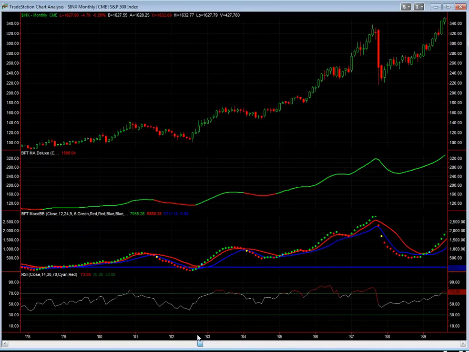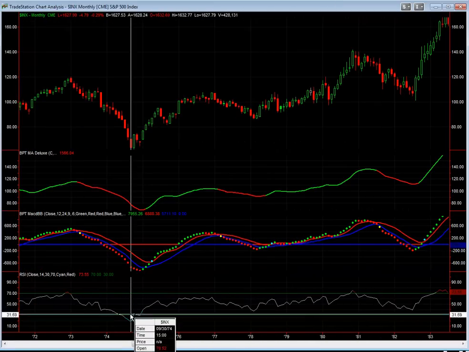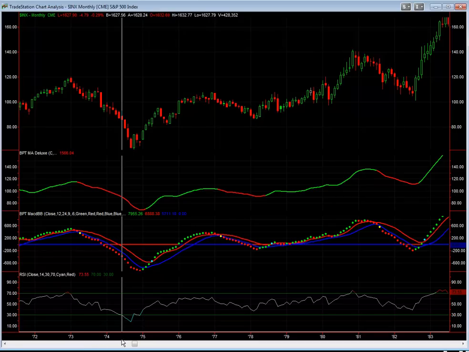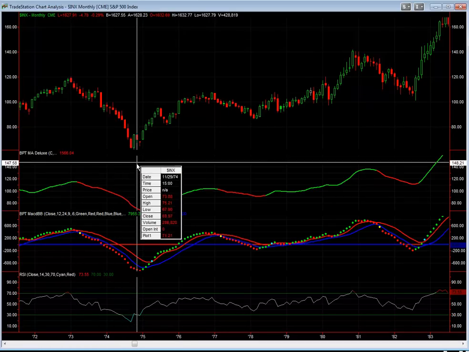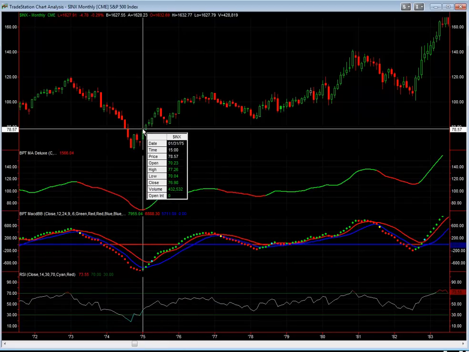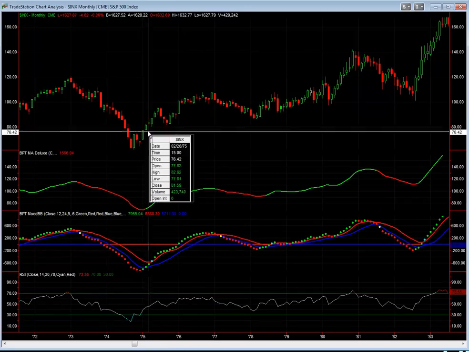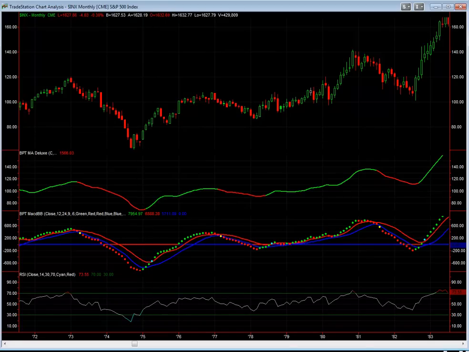So it took 20 years for this to get back oversold again. Back in the 70s, you could see it got oversold in the 74 sell-off. Those of you who are older, you remember the big market sell-off in the 70s that occurred a couple times. So you can see you got a MACD BB dot here, so you got back in here versus waiting 2 candles later, 2 months later. So you got in at a lot better prices.